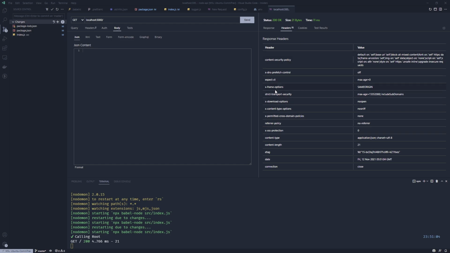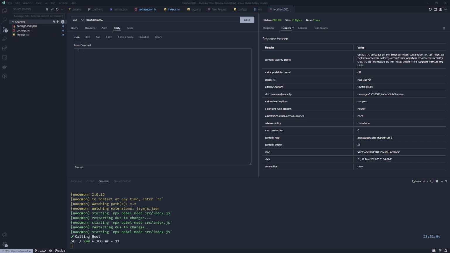In those 15, we have, for example, frame options same origin, max-age 0, no sniff, XSS protection, this basic information. And the X-Powered-By is not there anymore. So it's just giving some more security standard or baseline headers by itself. And it's just working in the app. So it's better to have it like that.